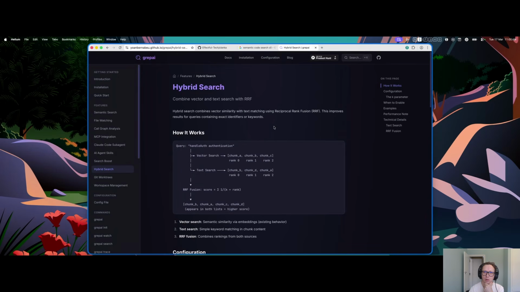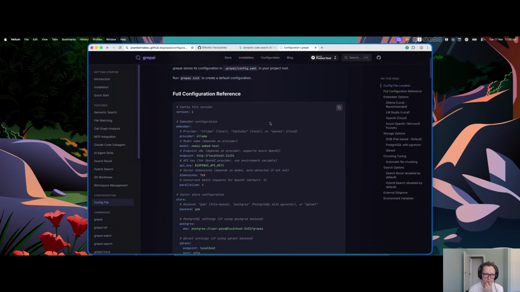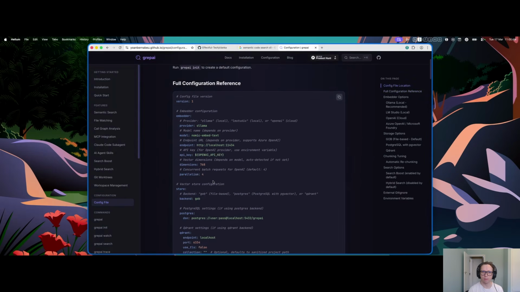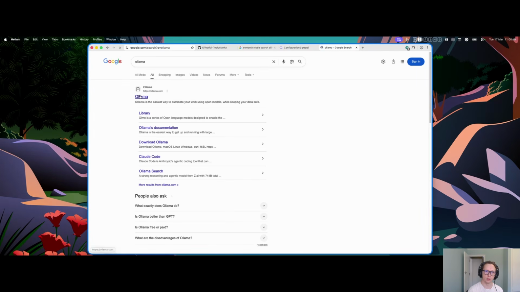Can you configure their chunk size? Llama.